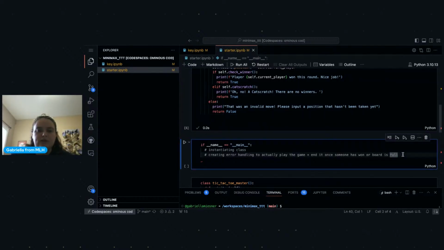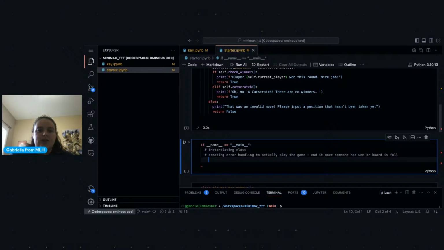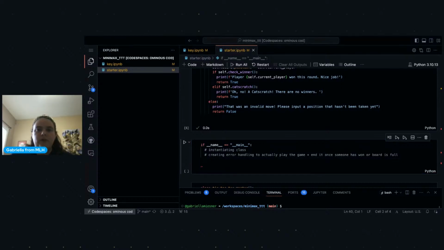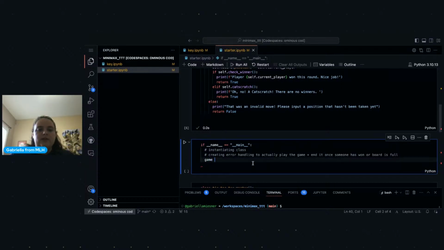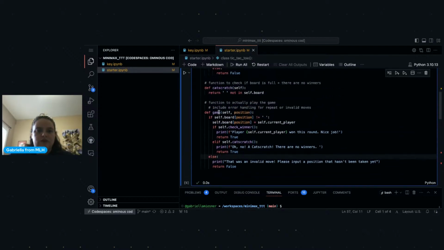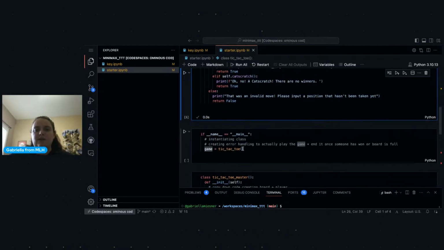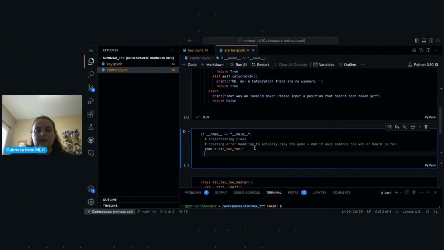I'll be calling the function down here where I'll be instantiating that class and creating more error handling on the actual game side. So the only thing I'll need to do is game is equal to TicTacToe. And I do think I'm going to change this function to be not game, but play, just because I'm naming the instance of that class game.